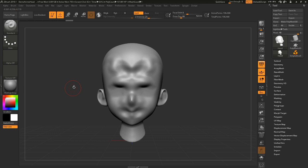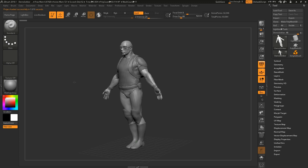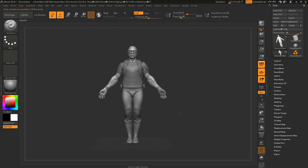If I go to the light box here again, you could see there's another head here. And basically I just hit no not to save that. And you just tap on it twice. I'm using the Intuos 4, but you could use whatever you want.